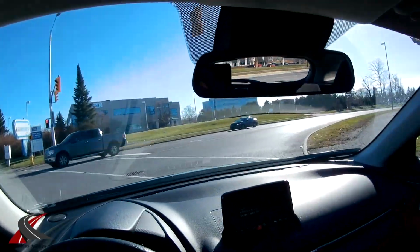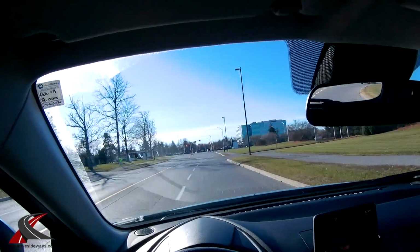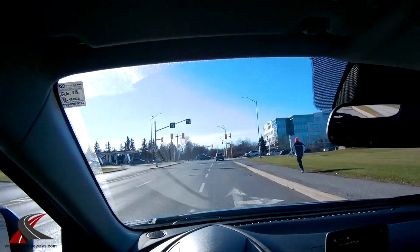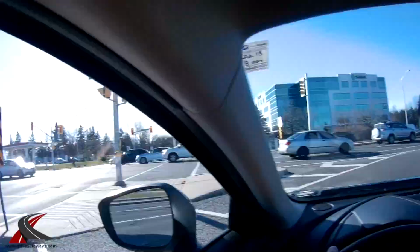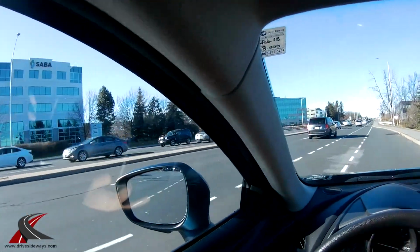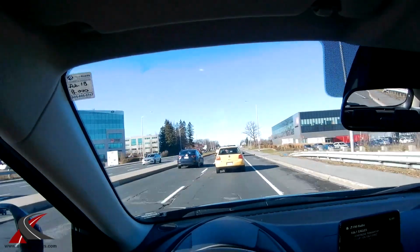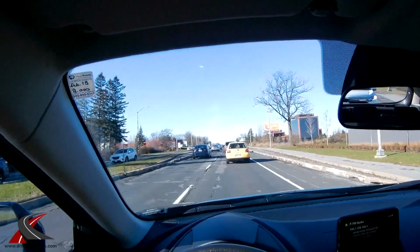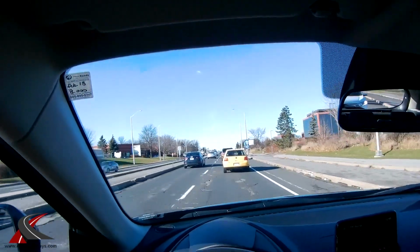If you want to go fast, you can really kind of rev it out and get going. But if you're not in a big hurry, just drive around, shift your gears, have some fun, and it's no problem. It's really quiet on the highway, which is the thing that surprised me the most with this car. Easily merge into traffic. You don't have to be crazy with the thing. This is an 80 kilometer an hour road, and it can easily merge into traffic and keep up with traffic, even though you've only got that low horsepower.